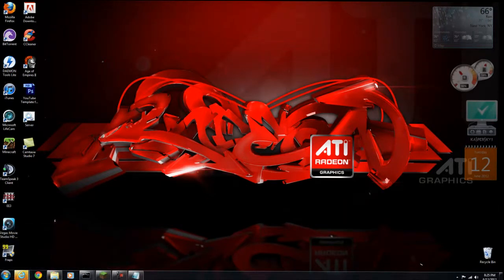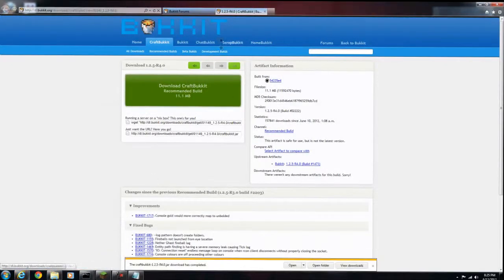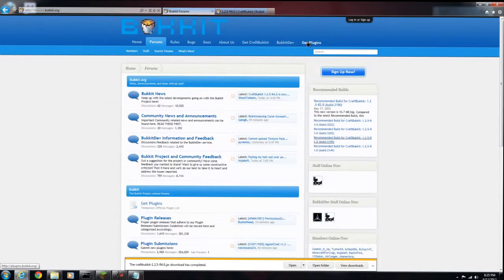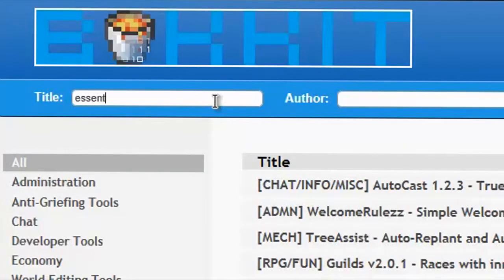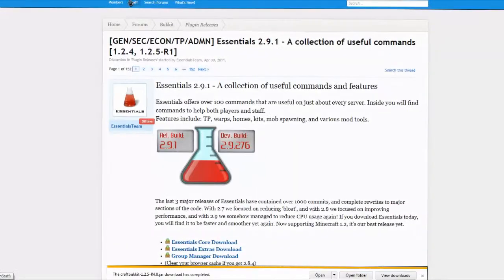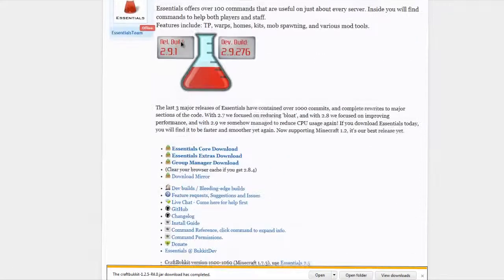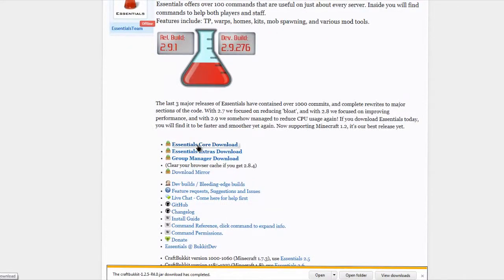with that we're going to download Essentials, which is in forums.bukkit.org, in the get plugins section, you're going to type in essentials, go to that link, and then we just download Essentials Core. You download this, and then you open it up with WinRAR or whichever, right?